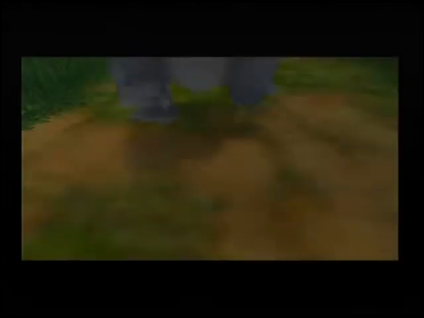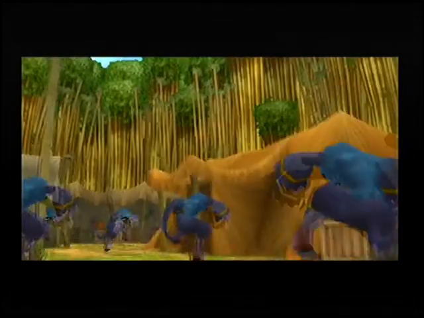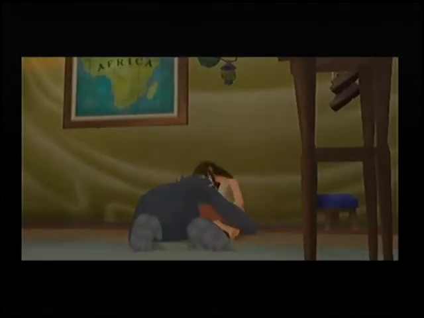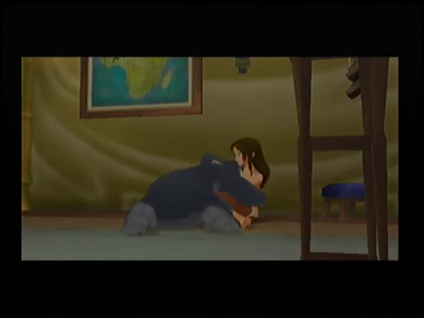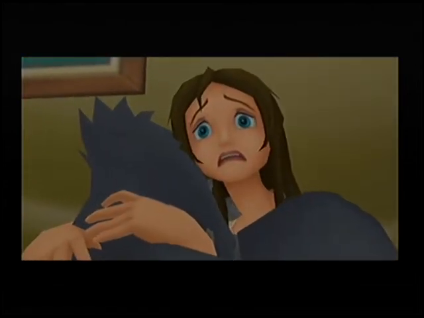Yep. One of his teeth is apparently an accessory for us to use. And I'm not quite sure what it does, but I'll find out. Okay, something going on here. Turk runs into Jane. And it's pretty clear that things aren't going well at all. Yeah, check out that expression. She is seriously worried.